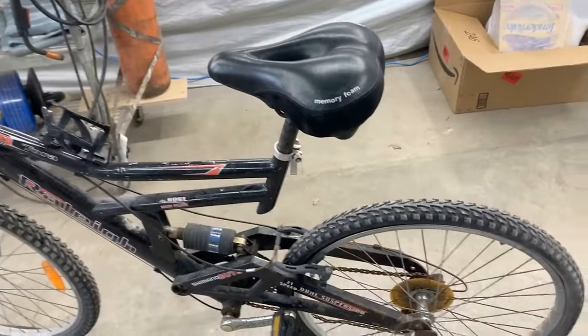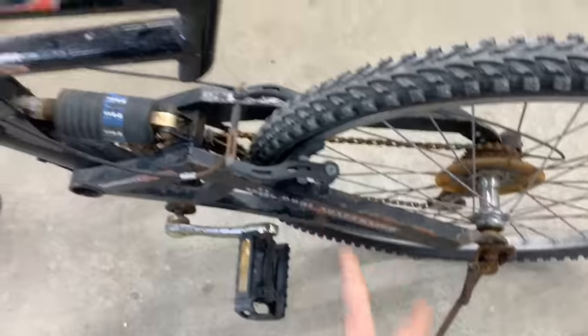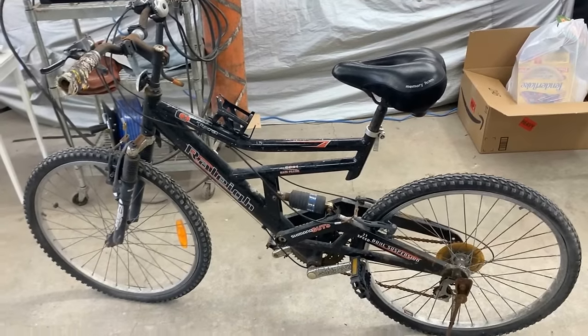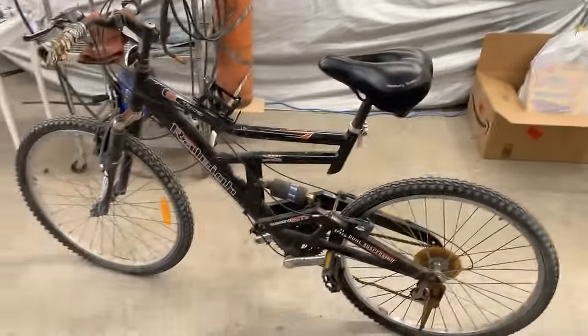That is gonna affect our brakes actually. So we're gonna have to figure out a different mount for the brakes. But let's first make it run and ride, and then we're gonna think how to stop it. Who cares about stopping?